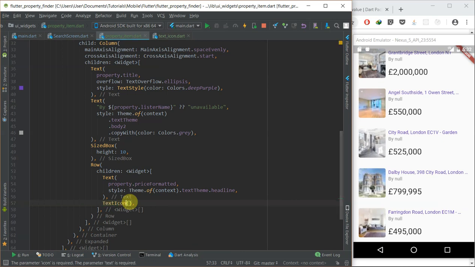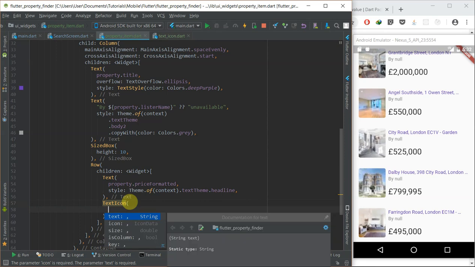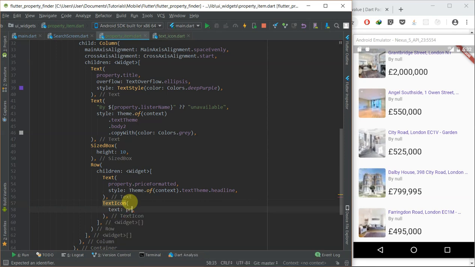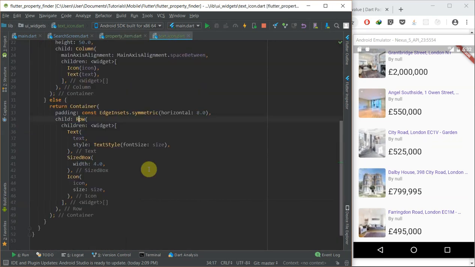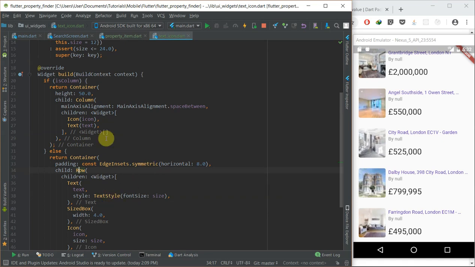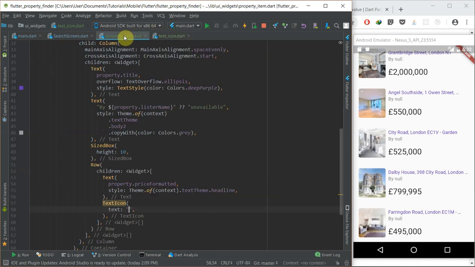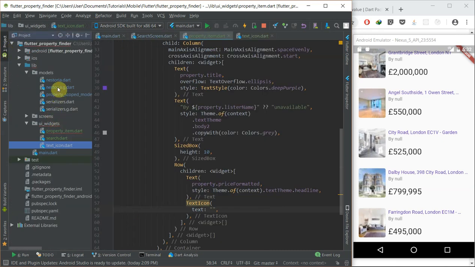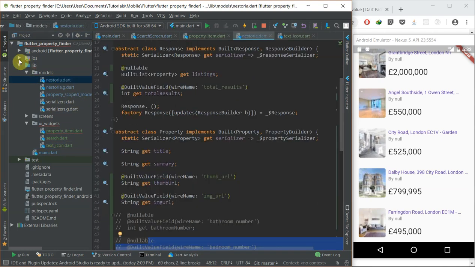So what does text icon need? The first thing is the text. So the text is going to be property. Oops, let me see how this thing looks. Okay, you know from our build value types, we commented out the bedroom and the bedroom type because they were giving us errors.